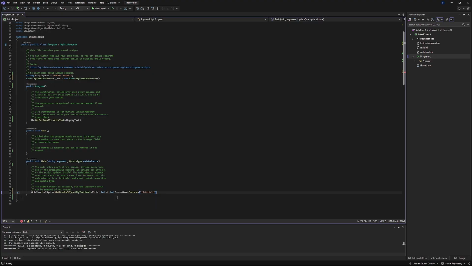So that just means that we'll filter this object here. When we're looking for LCDs, it's going to be filtered for anything with the custom name that contains this tutorial tag here. So when we actually go and name our LCDs in the game, we'll have to tag it with this, and it will only have blocks of that type there.